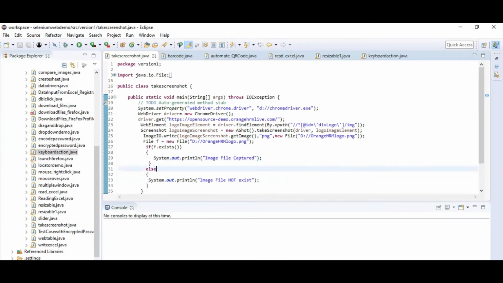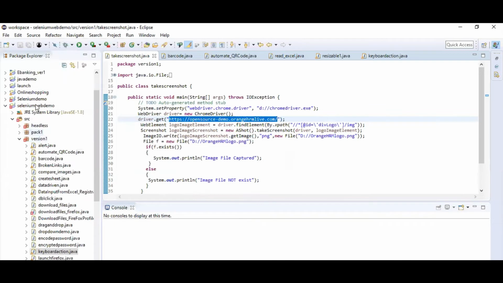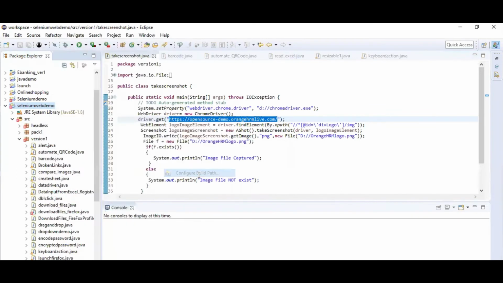Now let's see how to take the screenshot of a particular logo or image from the website. Go to our Eclipse project, build path. We are going to add the three files.